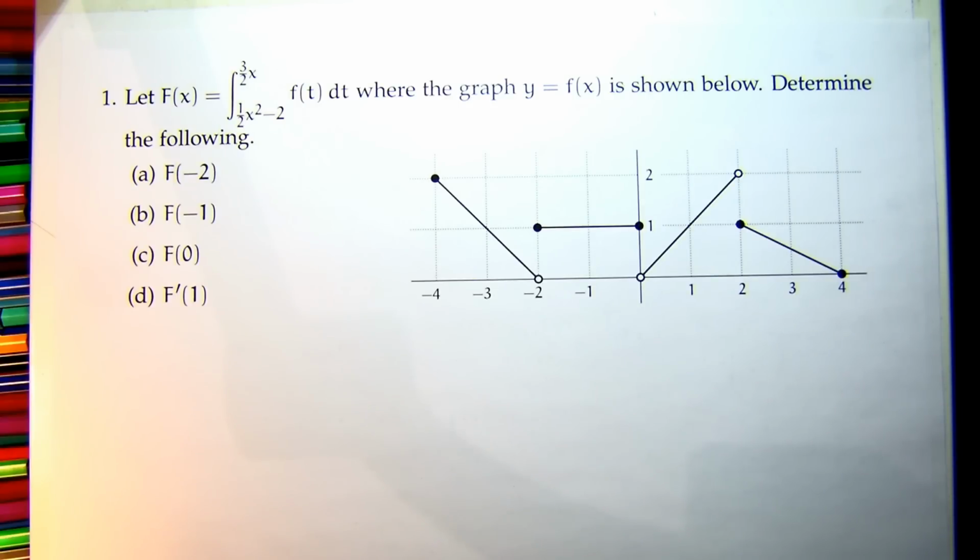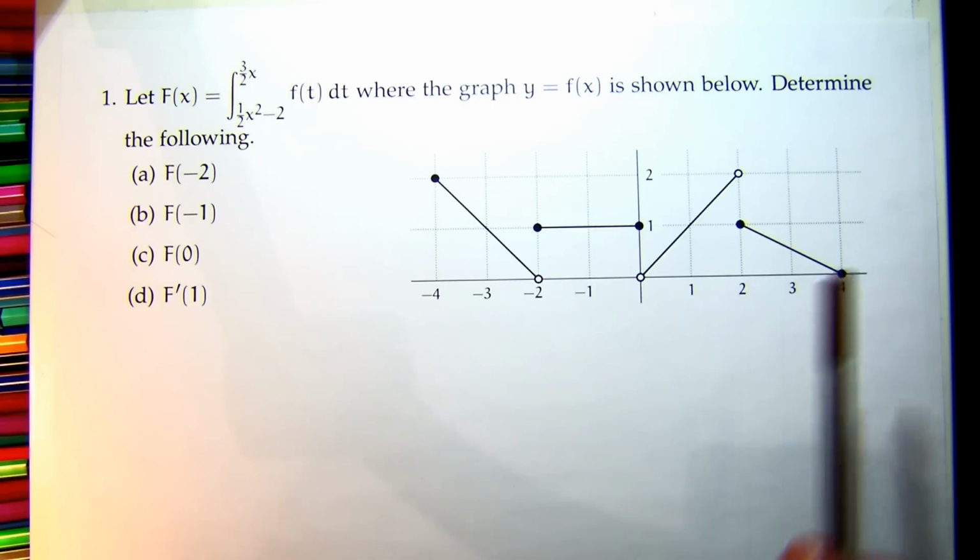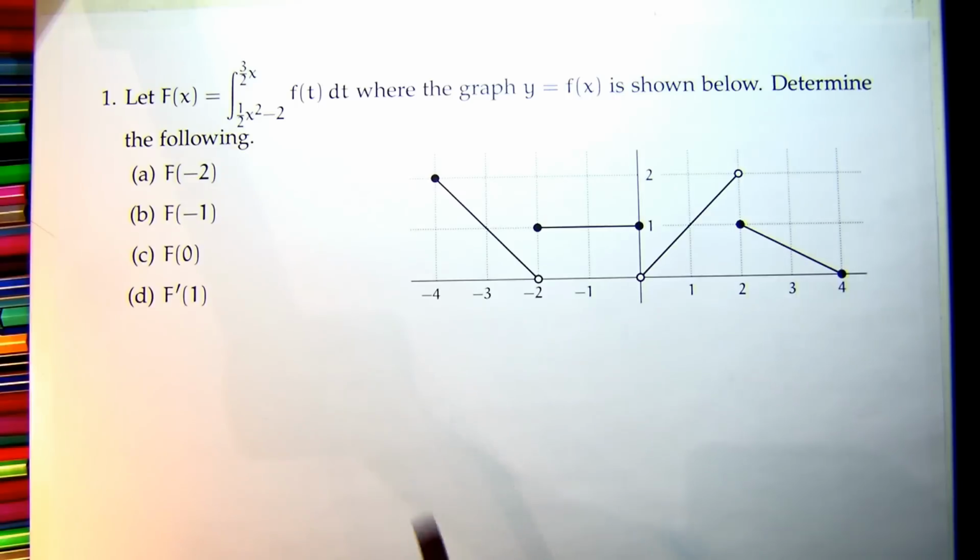We'll start with number 1. So you have this function, capital F of x, and now capital F of x is defined as an integral of another function, little f. So this is little f. It's shown here geometrically. So now we're going to sort of test, can you take a picture and understand what's going on? And we're also going to test basic properties of integration.